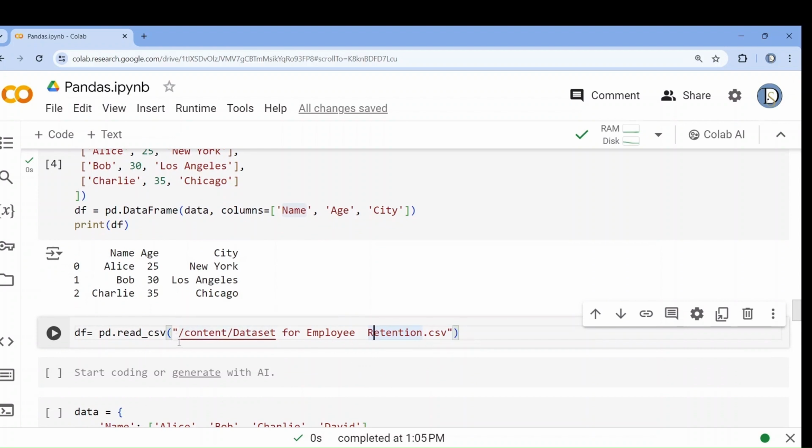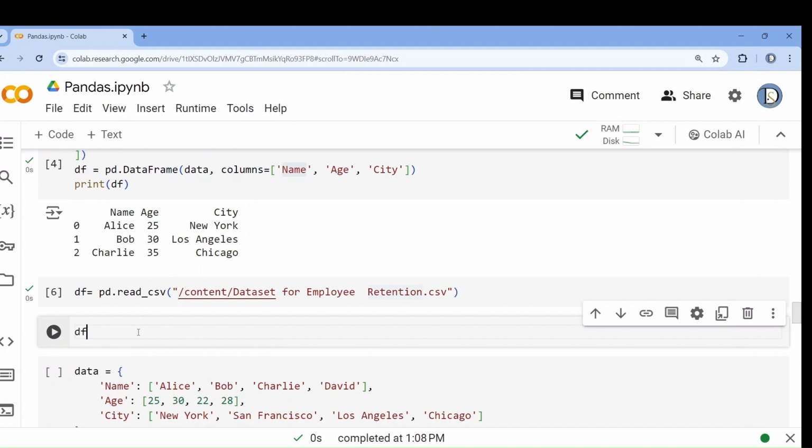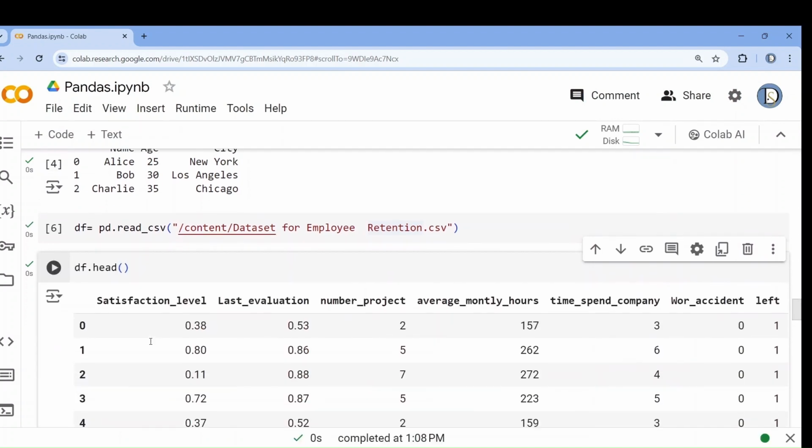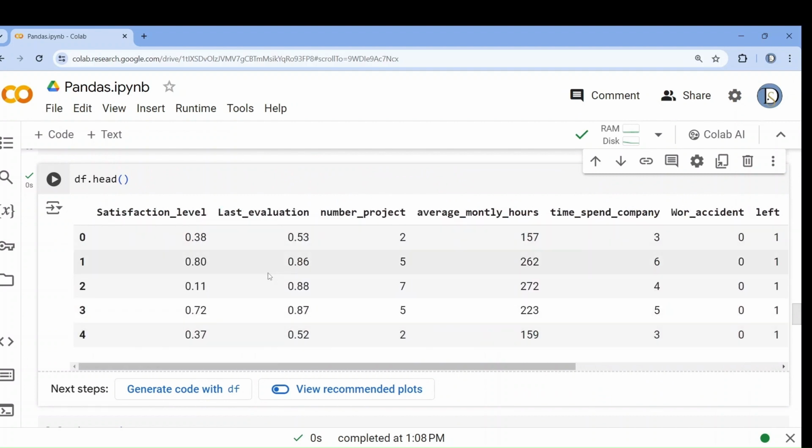But sometimes we make a problem with forward slash and backslash. I face problems many times. So if you are facing a problem like it is unable to find the file, then check whether you have given the correct slash or not. Okay, just be careful with the slash. Now you can see that it is already done. Same way, do you remember df.head can help us see what is there in the dataset. This is the same dataset we have just seen.